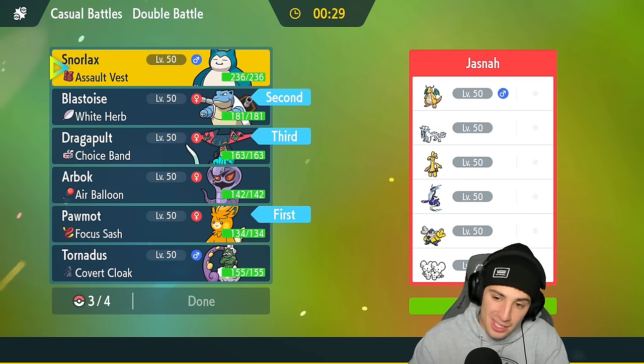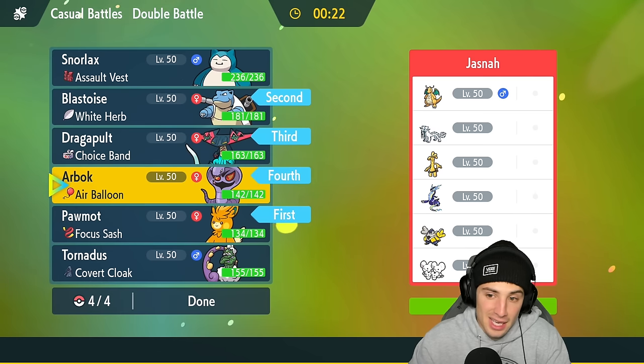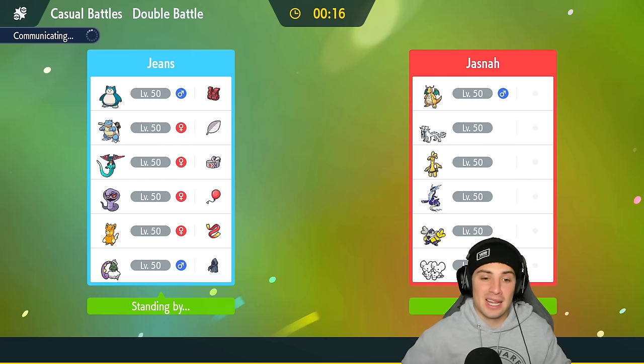Not too bad. I mean, Assault Vest, it's an okay item here. Or we could just go in with Arbok, Leer, all that good stuff. Yeah, I kind of like Arbok here. And that's exactly what we're going to do. So we're going to go in with Arbok. We're going to lock it in. We're going to lock it down using this off-meta Blastoise team. Hopefully grab ourselves some wins in today's video.